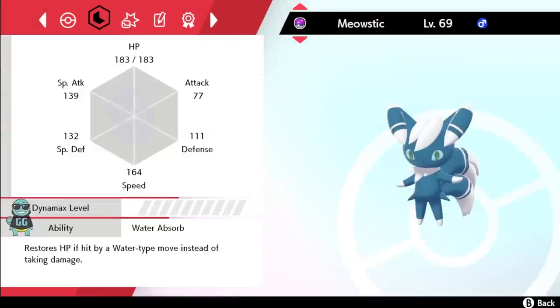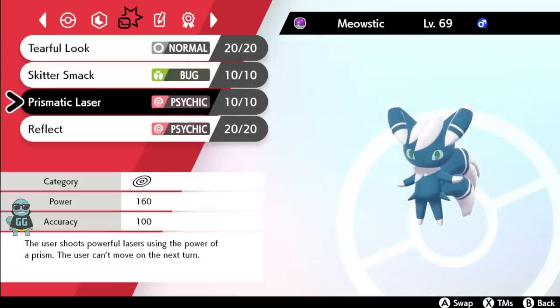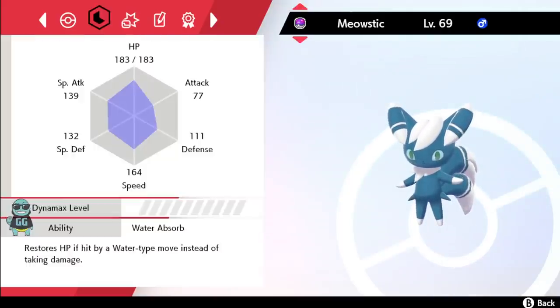Starting off here with Meowstic, who's got Water Absorb. I guess that's clutch in case he uses water moves against us. And got Tearful Look, Skitter Smack, Prismatic Laser, which is a super strong move to have, and Reflect. I guess it's kind of helpful, but, you know, Prismatic Laser is a huge move to actually have, so that's kind of clutch.